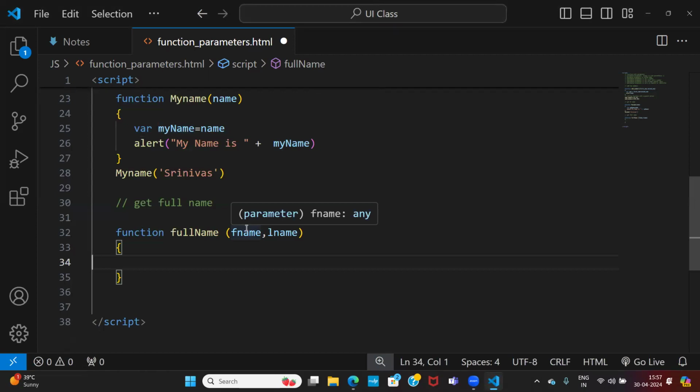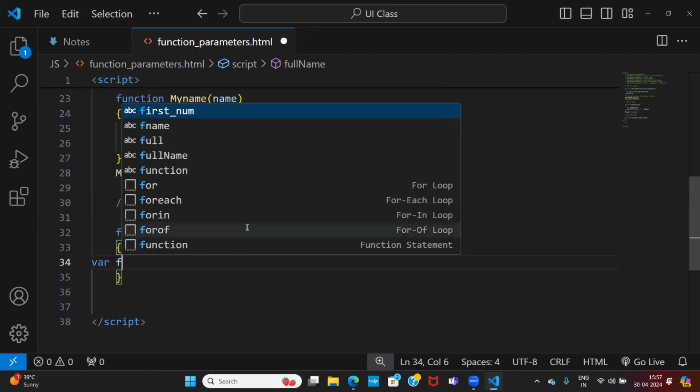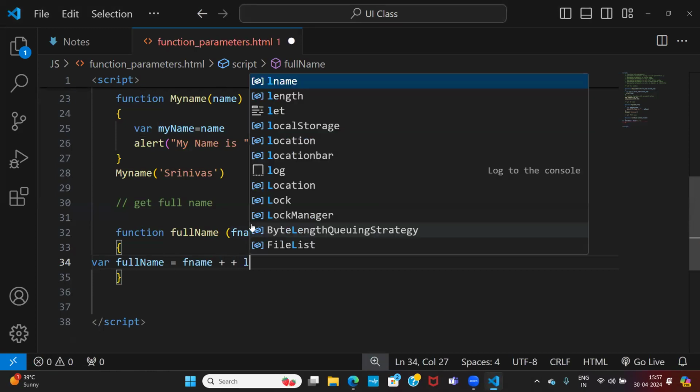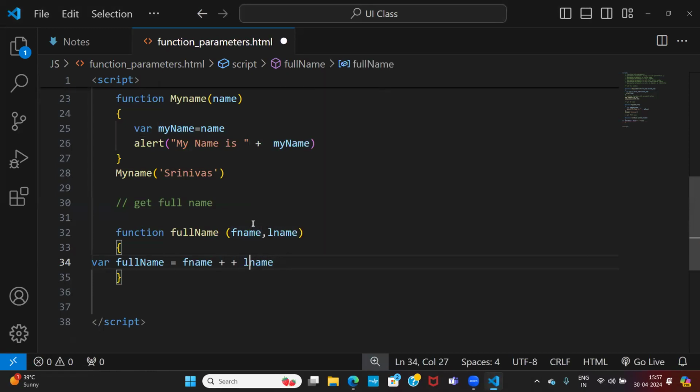Fname means first name, lname means last name. Now full name is equal to fname plus, in the middle I want to give a hyphen, or an underscore. Put it, no problem.